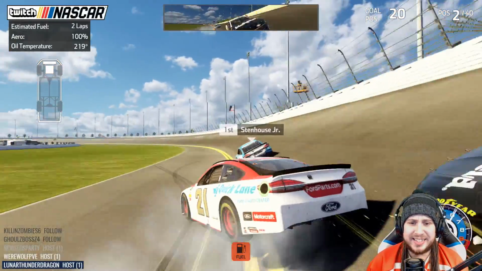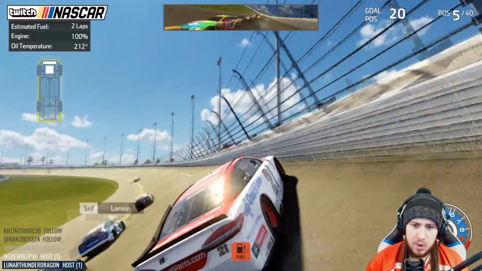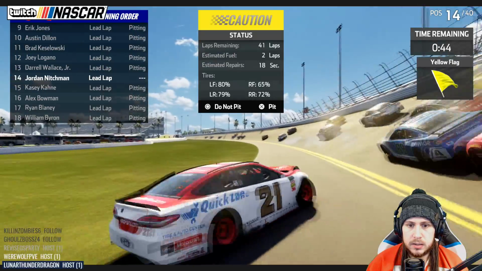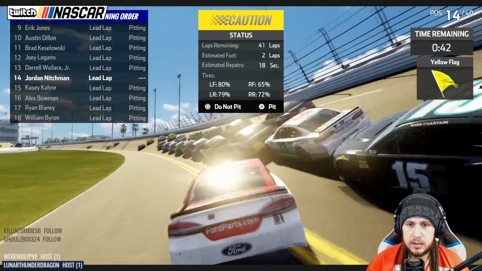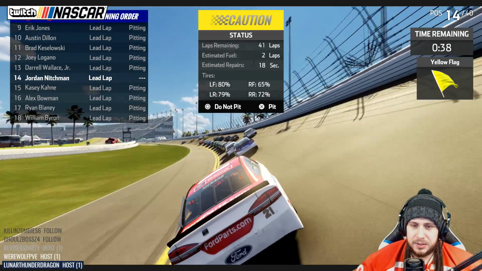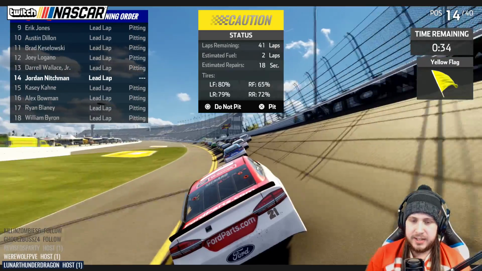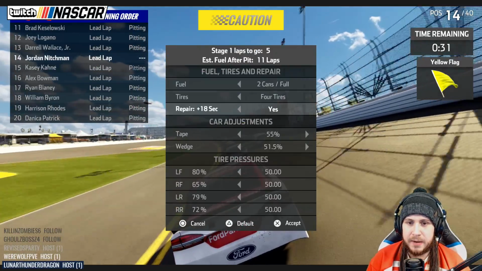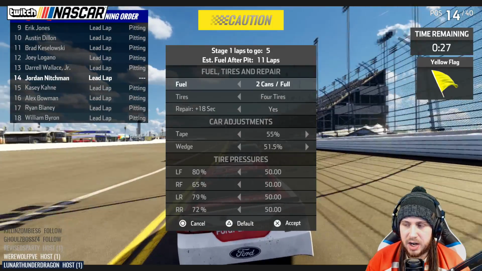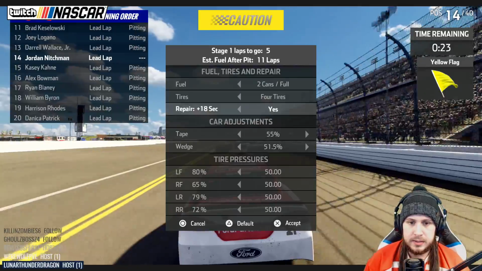What in the physics? What in the physics? Car there on the inside. What in the physics? No! Oh no. Well, good thing we've got an entire stage to go. Oh my goodness, what just happened there? We're gonna have to fix this car and do all that work all over again. Oh my.